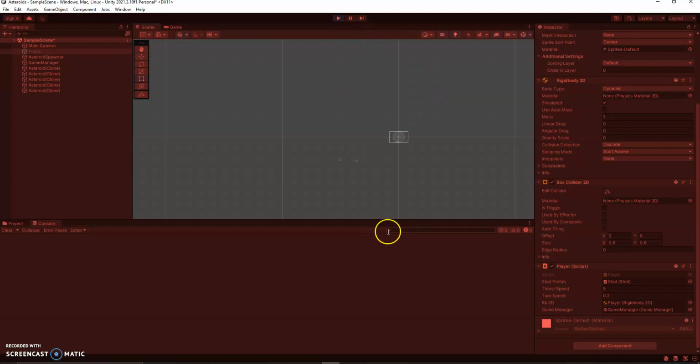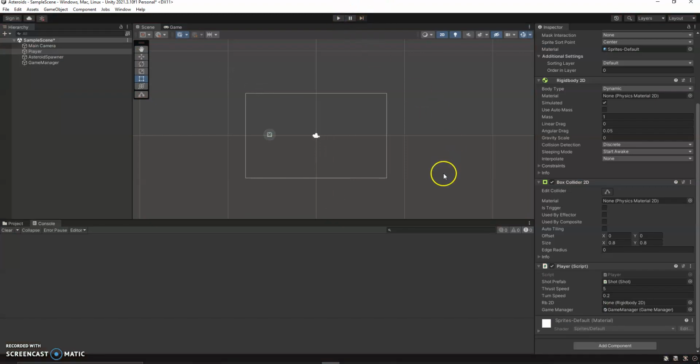There we go. And what really happens in asteroids is that they wrap the screen. So if it comes out one side here, it comes back out the other. So let's get that working. There is a script, and then we can get that to work on all of them there. So let's just create a new script.